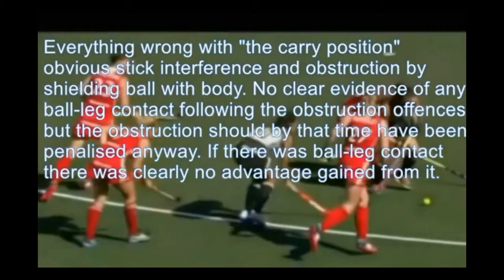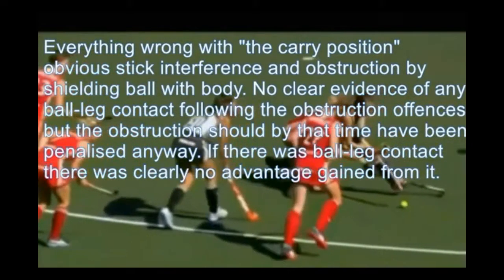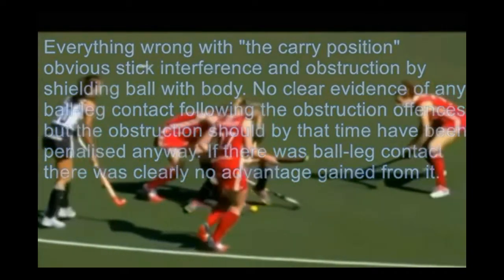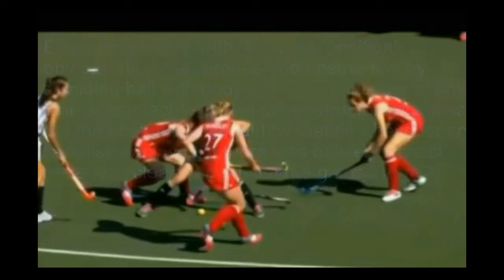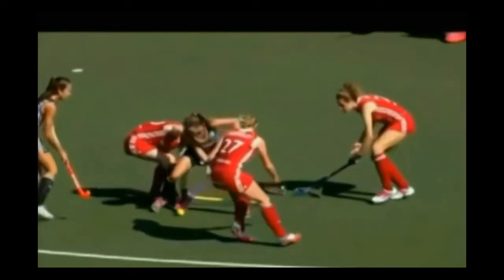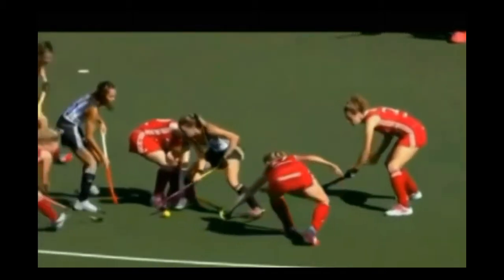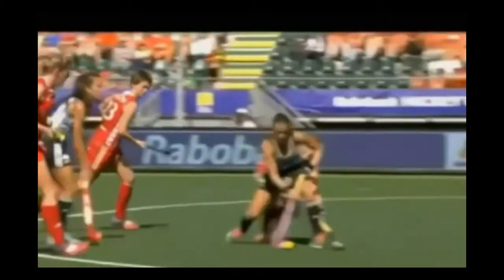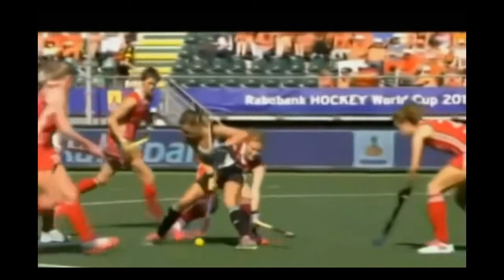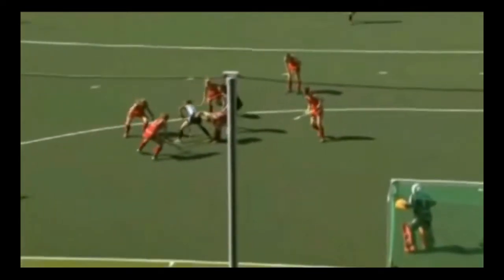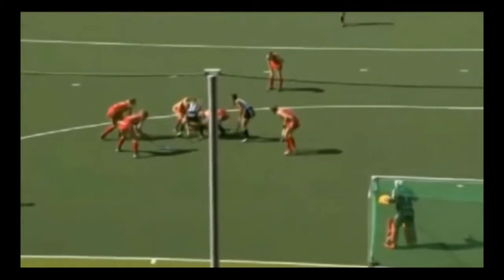The very clear obstruction carried out by the Argentinian player and the movement of her foot against the tackler's stick to brush it away were dismissed with nothing wrong with the carry position, and then the entire focus was on whether or not there had been a foot contact. The obstruction, which Simon Mason twice denied with nothing wrong with the carry position, is painfully obvious.